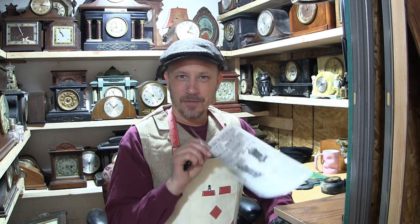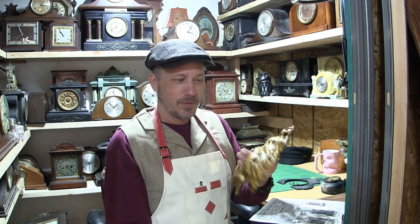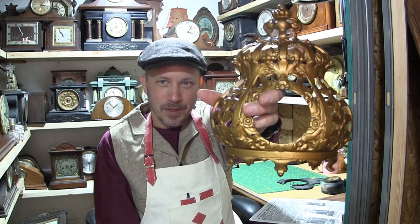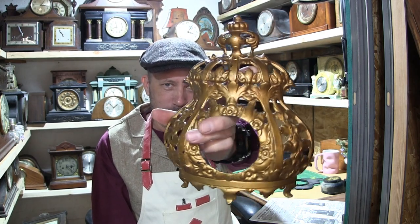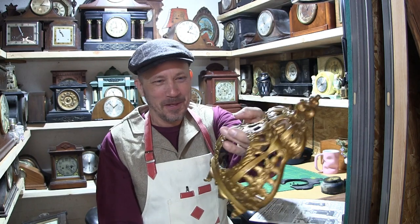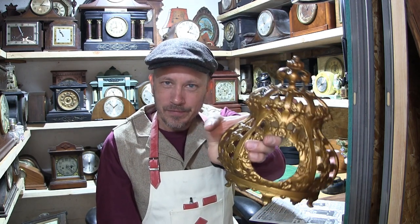One place thought that this was a salesman sample. First off, granted, salesman samples, like for a sewing machine or whatever, they would have a small version of the sewing machine that they could carry around with them to show people to generate sales. I mean, you can't just go up and down the street with cast iron stoves and things like that. So this could not be a salesman sample, in my opinion, because it doesn't even look like a stove.